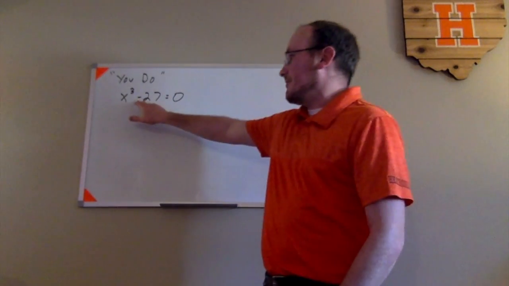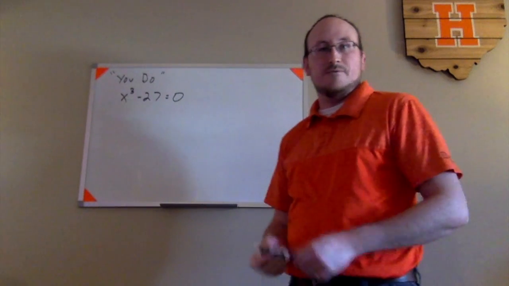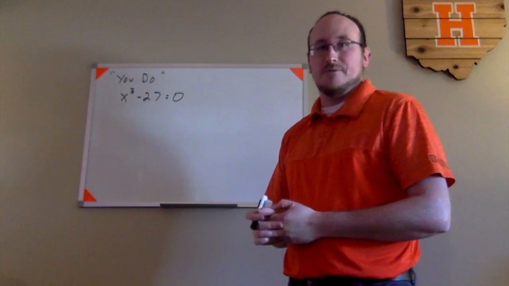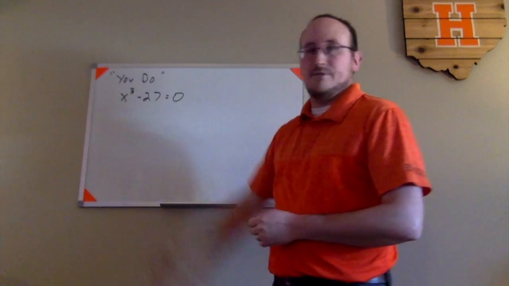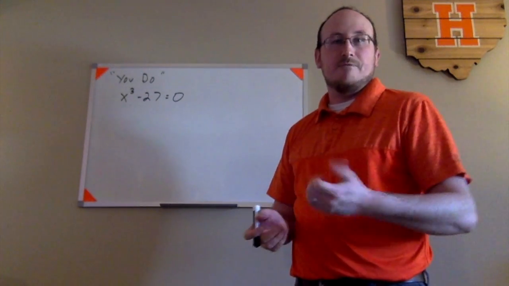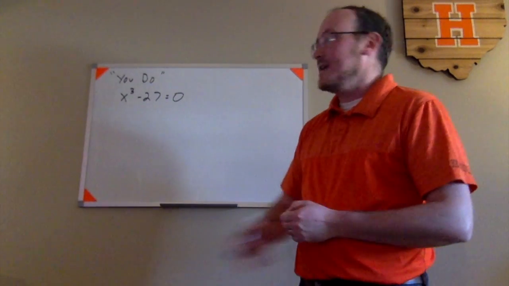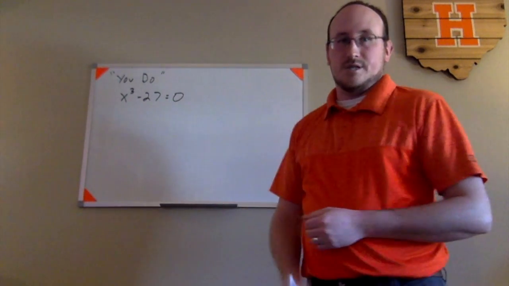This one is a difference of two perfect cubes, so be careful when you're factoring that you get your signs correct. They'll be a little bit different than the last one, since this sign is a negative instead of a positive. But again, reference the sum and difference of cubes factoring videos that I have if you need any help with that. And go ahead and check your work to this on the next slide to see how you did.